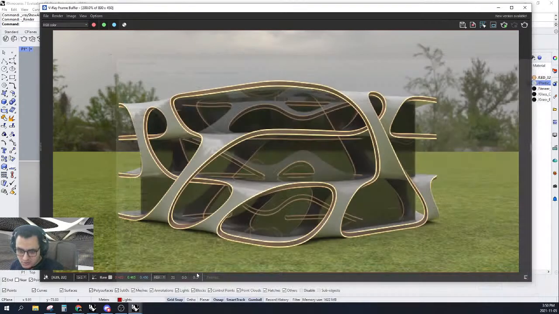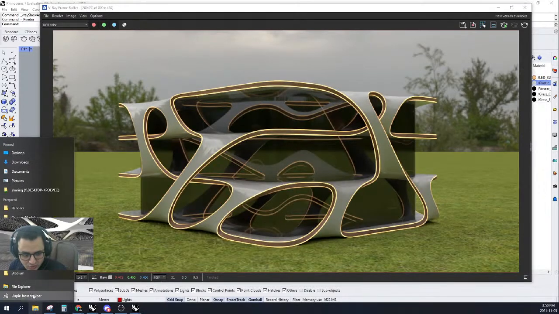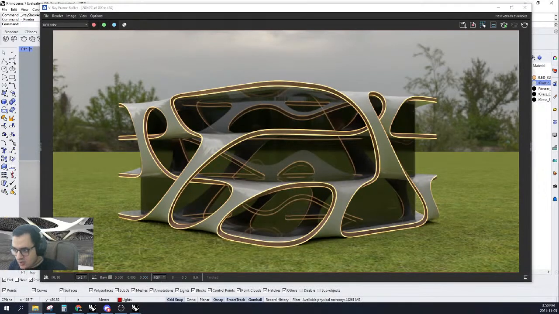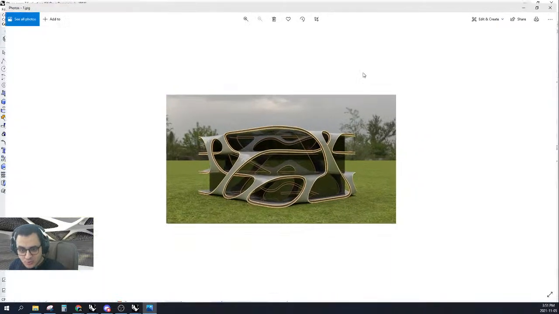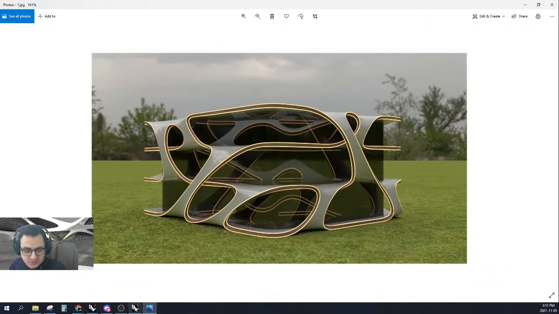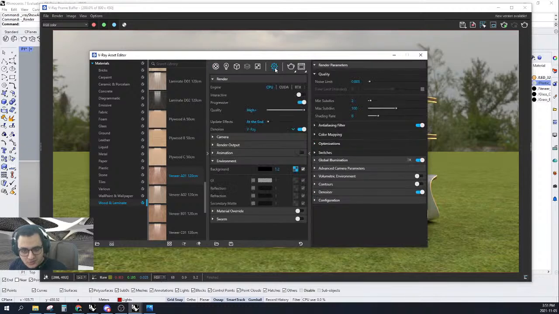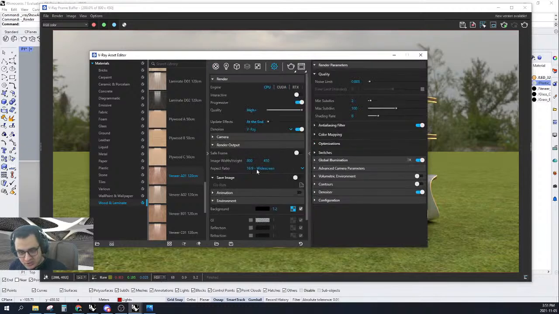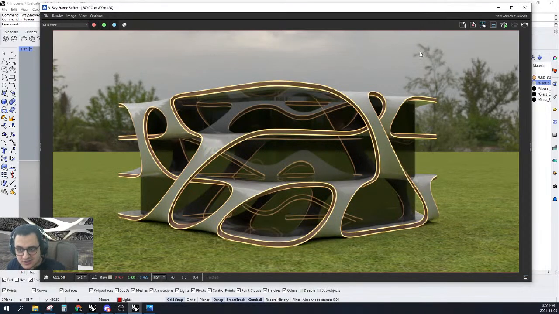Okay, and now I can simply go to desktop, and here you are, organic modeling, renders, and this is it. It's a small picture, but you can adjust it from here, and this is the render output. You can make it bigger, but for now, for the time of the video, and also I will start the Arabic live in less than 10 minutes, so I need to finish this one. But this is the final result.